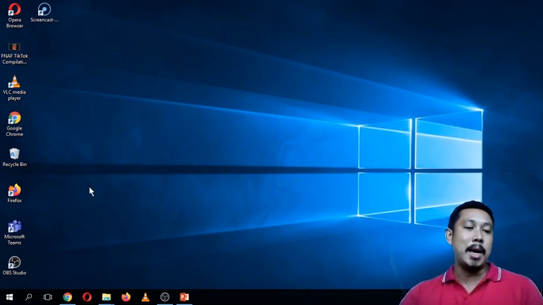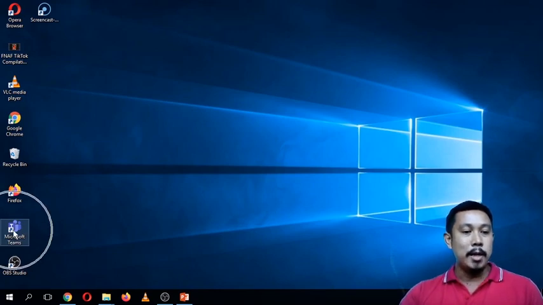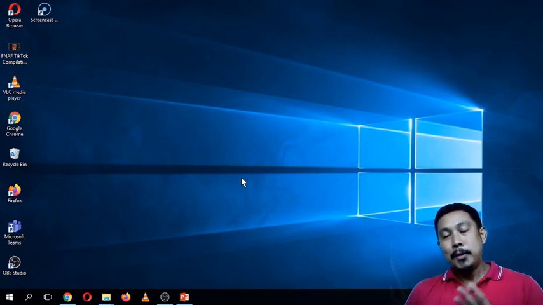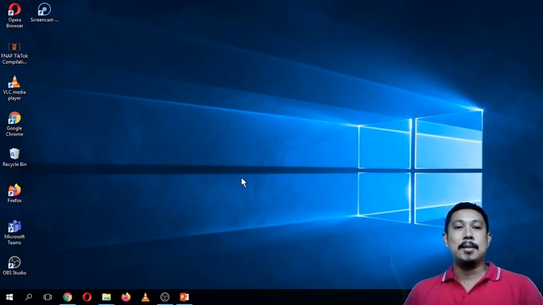As you can see in my desktop computer, I have a Microsoft Teams application installed. The third one is we can log into Microsoft Teams by way of our mobile phones. Okay? We can install Microsoft Teams on mobile phones. So there's no problem with devices.